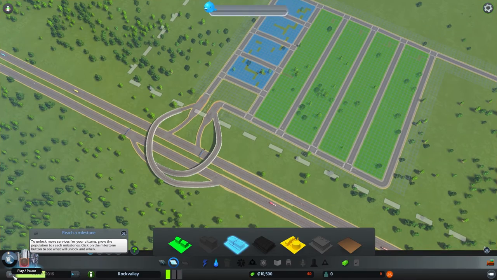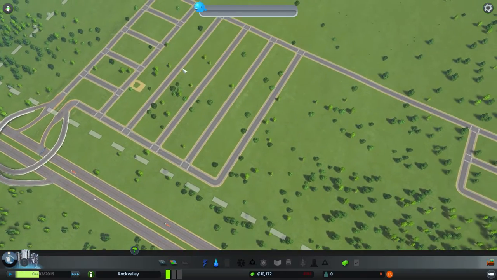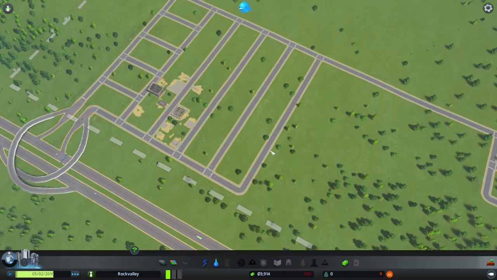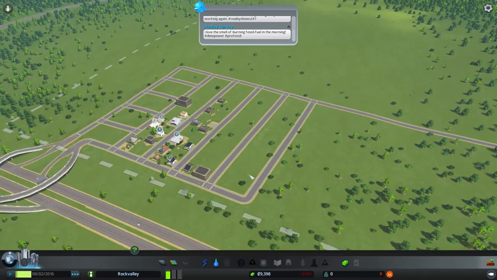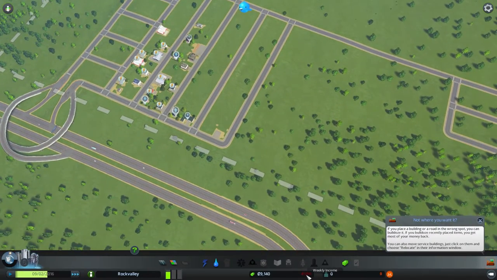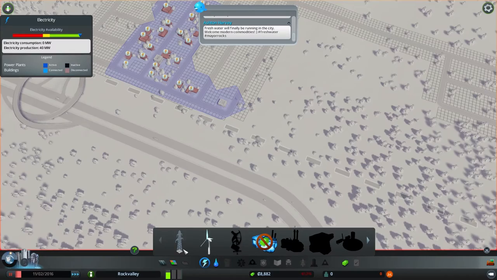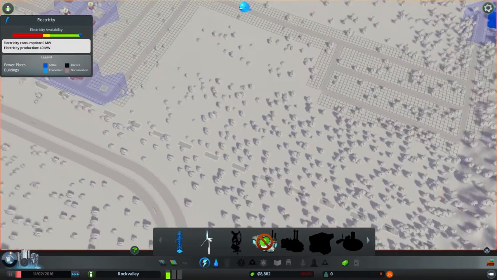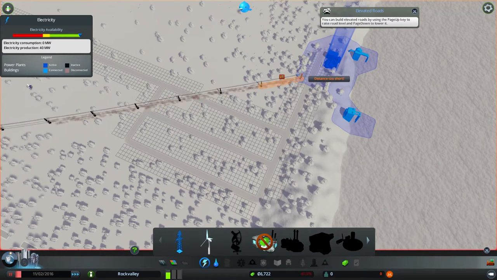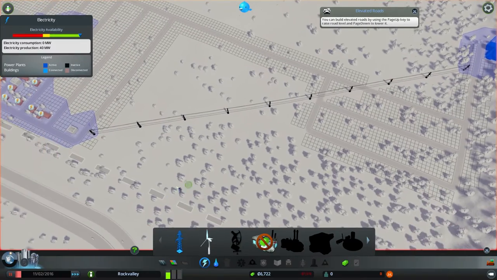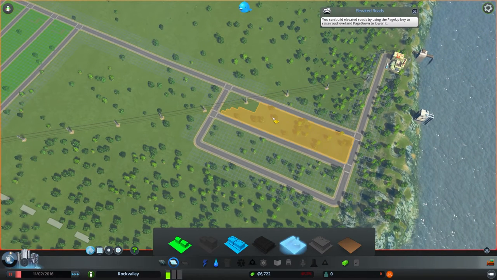So here we go. We're going to start, and we're going to accelerate time a little bit. As we get more people in our city, we're going to get more things unlocked, more abilities. You can see that people are really loving the idea of moving in here. You notice that we are massively hemorrhaging money, so we have to spend it real fast in this initial state to make sure that we can afford to connect this. And this is profoundly ugly from a design sense, but as soon as the power grid gets connected in a more natural way, through houses or things like that, we'll be able to fix that.